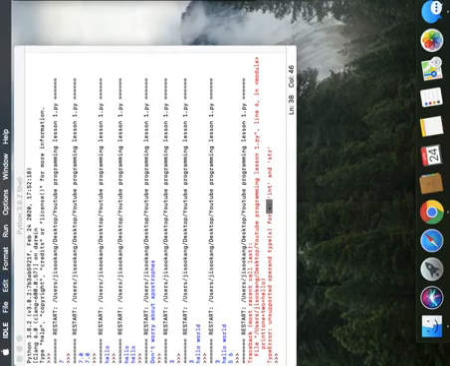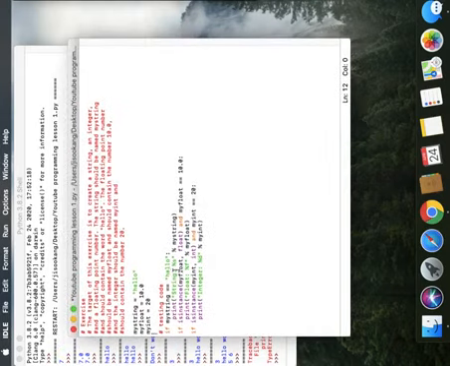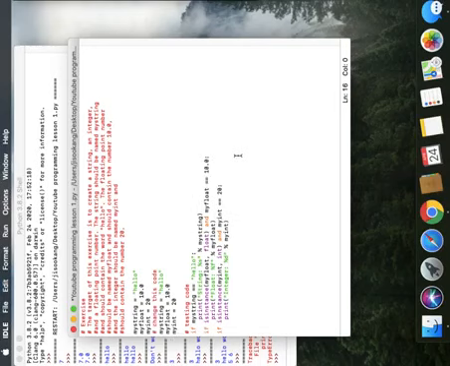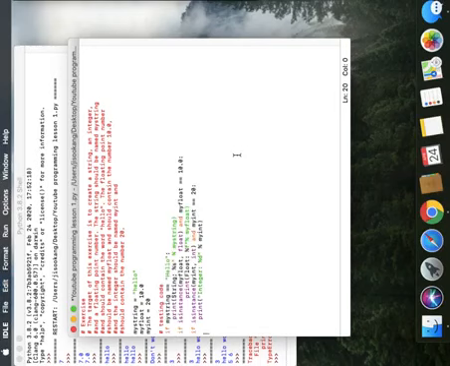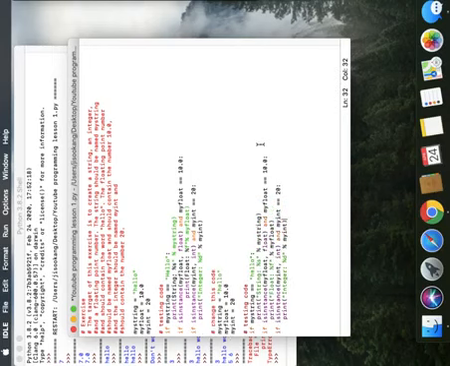Okay, what is this? Okay, so it was like this. And then my new code was like this. This part right here is different.